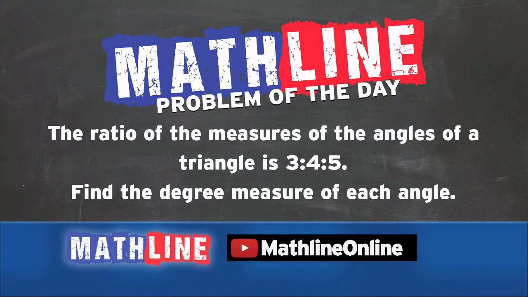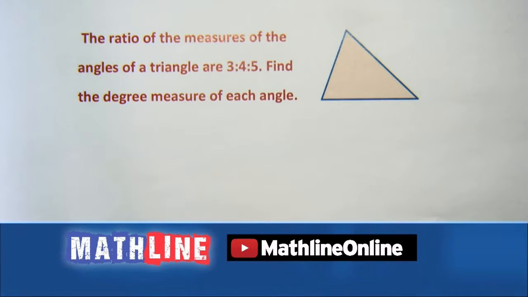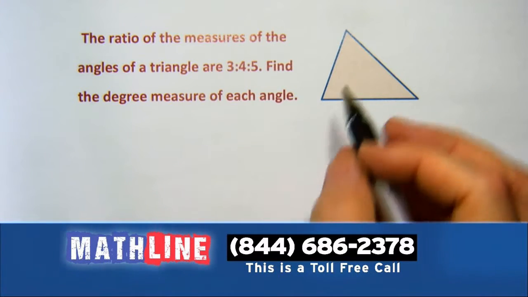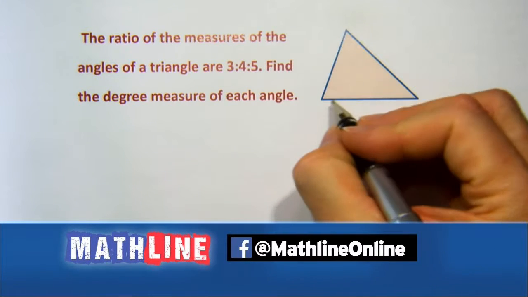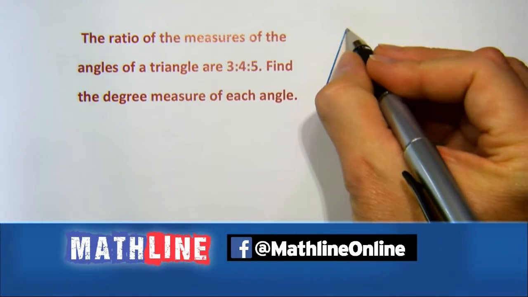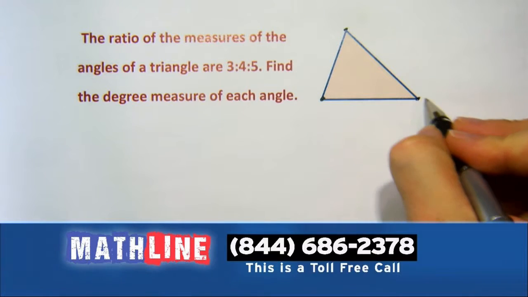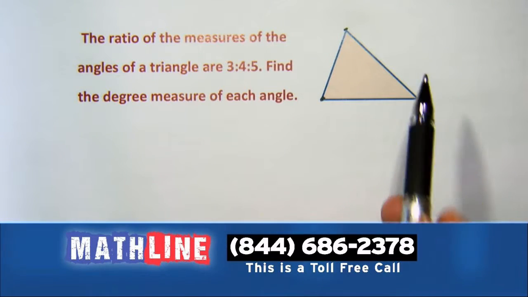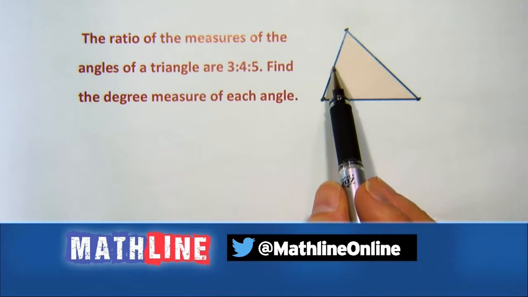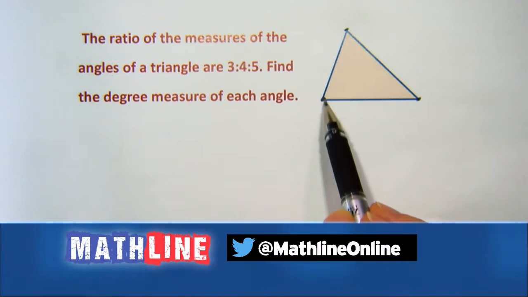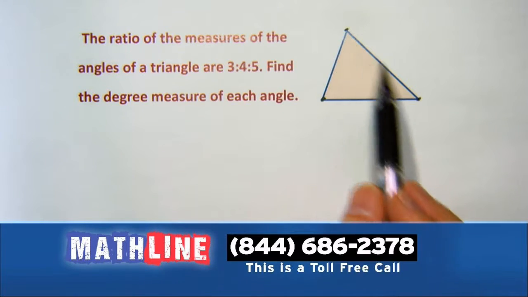Let's see what we've got going on here. And here's the picture. For those of you at home, go ahead and draw a little triangle, and let's talk about it. 3, 4, 5. There is an angle. And Gary, I think that one looks to be the smallest. It does. And you know how I know that? Because the smallest angle is opposite the shortest side, and this side looks more like a short side versus the other two.